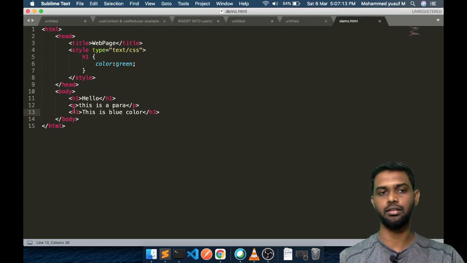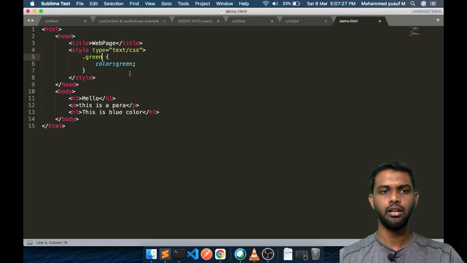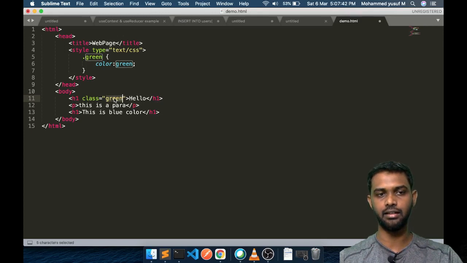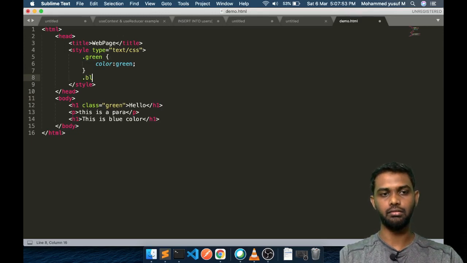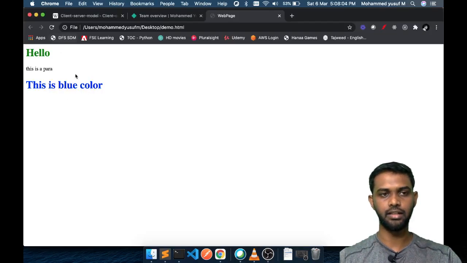A class is nothing but a collection of style attributes, and we can apply the class name to tags. Just to give an example, the syntax is it should start with a dot, then the class name. So I'm going to say green, any name you can give. If this is class green, then if you want to apply it, I can apply it to the respective tag with the attribute class, class green. Then while rendering, it will check: this tag is applied with the green class, let's check in the style whether we have a dot green class, then it will apply all the styles to this one. Which means I can have another one called blue, and then I'll say color equals blue. Here I can say class equal to blue. So if you save and then refresh, we see a green and blue.